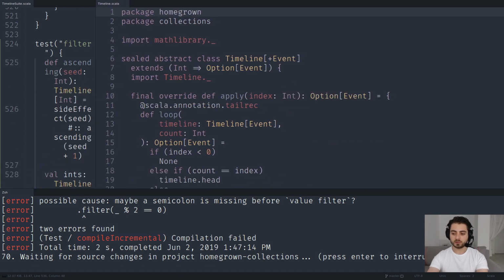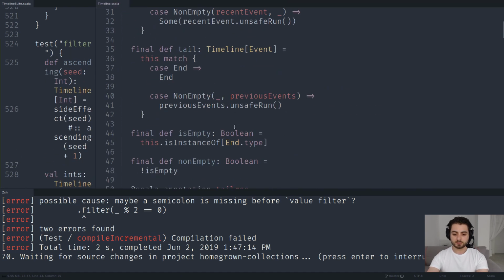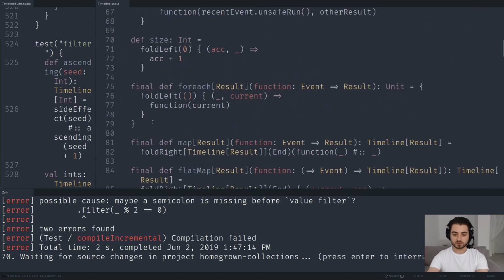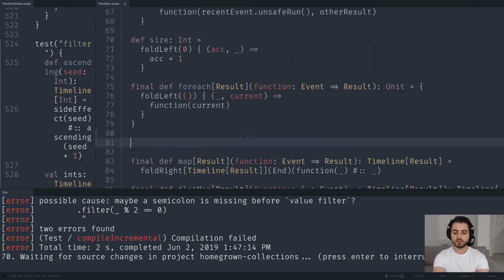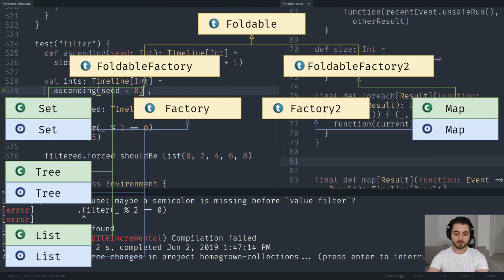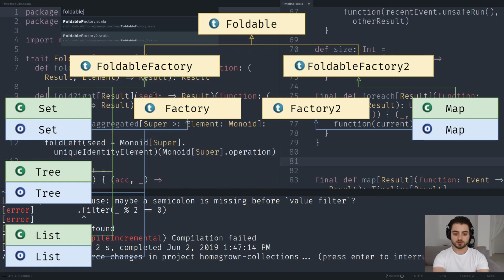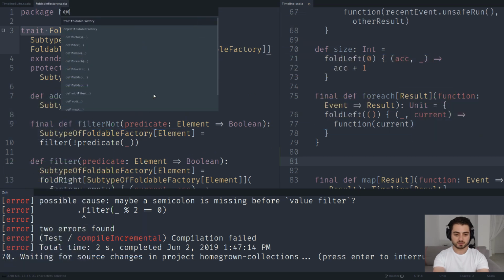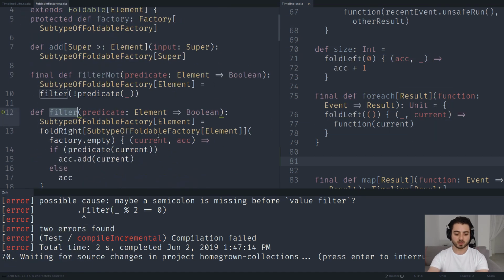Where are we gonna put it? Probably somewhere on map. Where's map? It's over here. All right, so in fact, why don't we just go to the foldable factory, and we have filter over here.